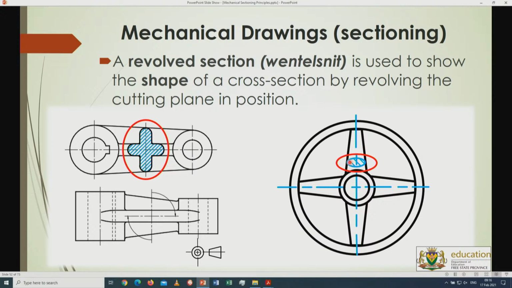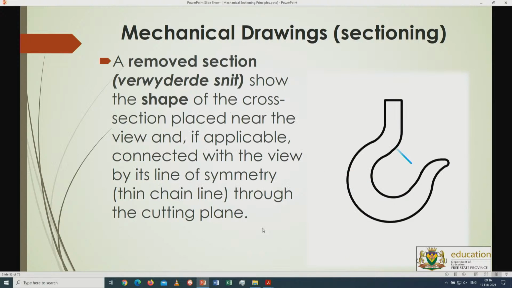In this case, it points out to you it's an oval-like shape of the spoke itself. All right, so that's a revolved sectioning. You will be able to say whether what is shown there is a revolved sectioning, or show a revolved sectioning on the drawing itself. So therefore you have to go this route by drawing that part over here.